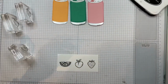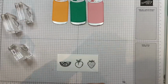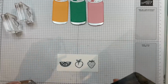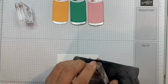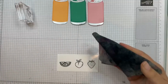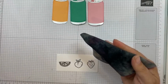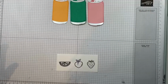Stampin' hack to upgrade my ink pad. It also makes it a little bit easier for customers who come to my classes to not have different styles of ink pads. And the Memento ink pad could be a little bit messy when you take the lid on and off and put it down and what have you. So I'm just trying to get the ink off my stamps so I don't have any accidents.